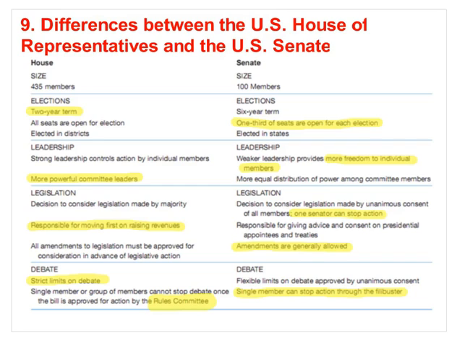Now, differences between the House and Senate, just briefly we'll go through these. The idea is obviously the size. 435 members in the House, 100 in the Senate. They're elected to different terms. House members serve 2 years, where senators serve 6. It is a much more formal process in the House of Representatives. Because there are so many members, you have to have rules. You have to have formality. Otherwise, you'd never get anything done.